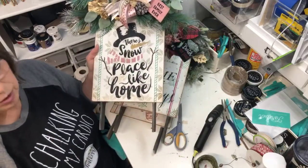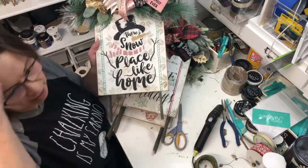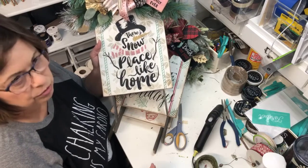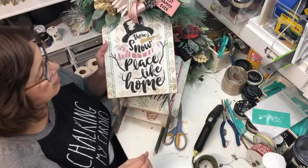And then tomorrow I'm going to work on porch boards, the Bee Mary porch boards. I did four of those last year and they sold. So I have boards to make three porch boards. That's my project for the rest of the week.